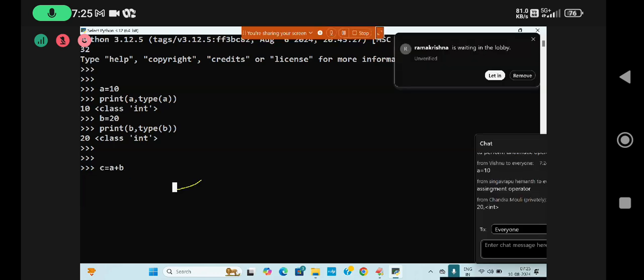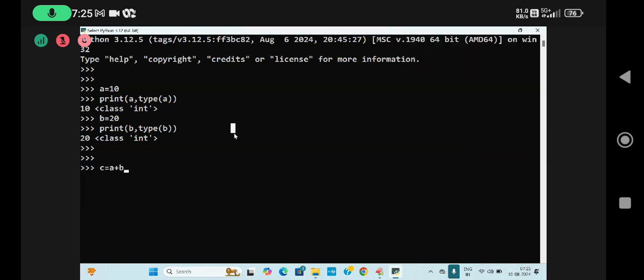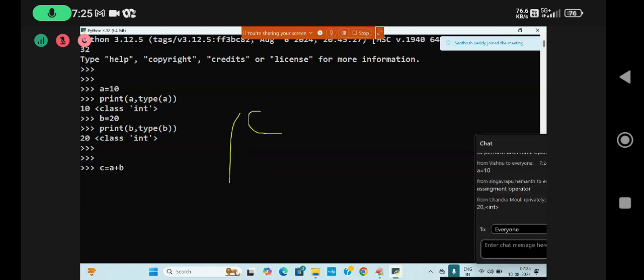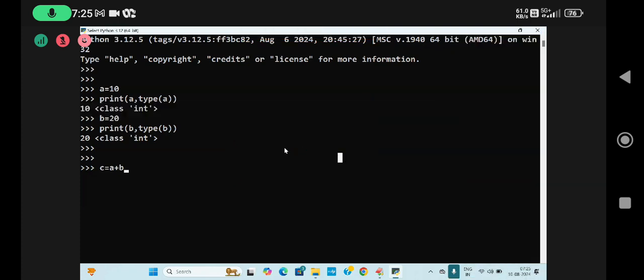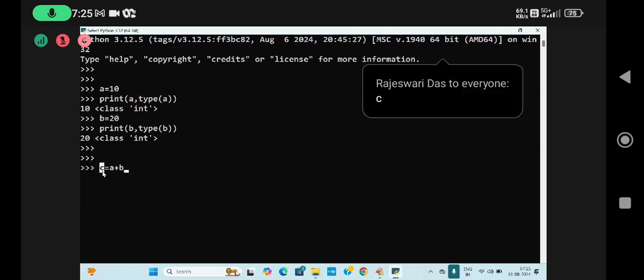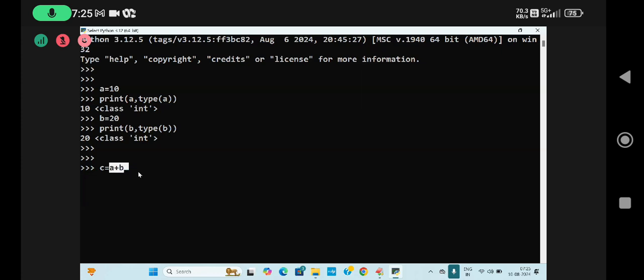So if you look very seriously here, the point to remember is, C is equal to A plus B. This A plus B value is going to be placed where? Where? In C. So the value A plus B is called an expression, an arithmetic expression, as I said last class, and it is assigned to the left side variable called C. So we are using the assignment operator, single equal to, here.